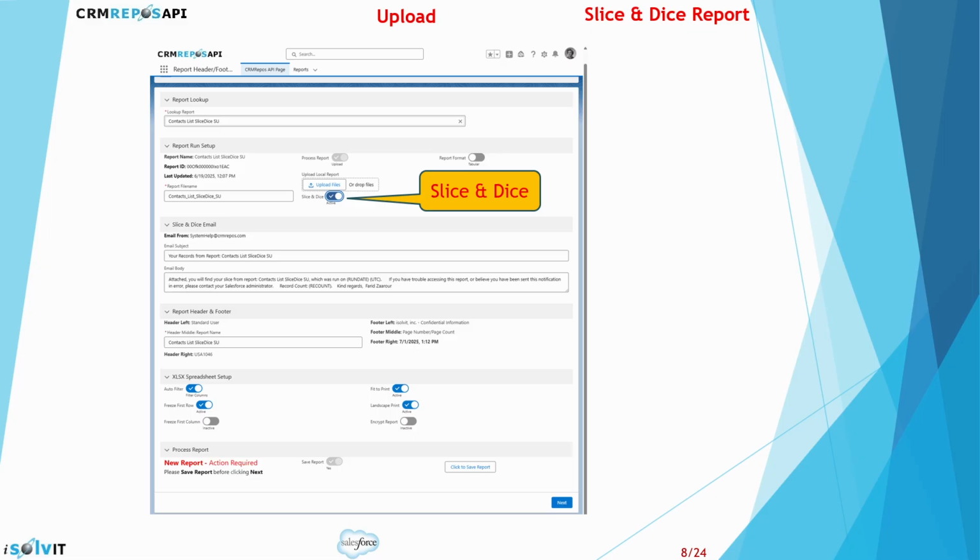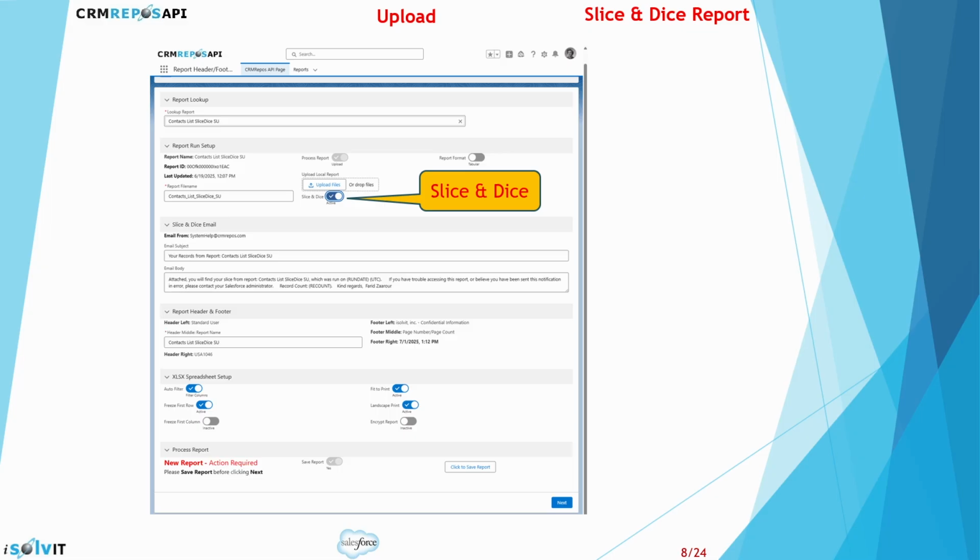The email body also supports 2 dynamic parameters: record count, the number of records included in the recipient slice, and run date UTC, the date and time the report was processed. These parameters are populated automatically at runtime, ensuring each recipient receives a personalized and context-aware message along with the report attachment.